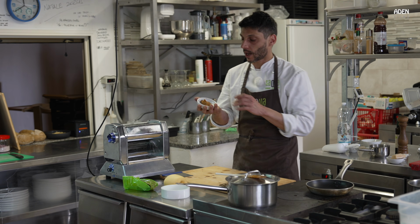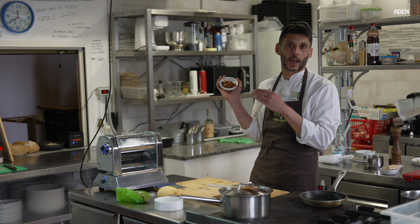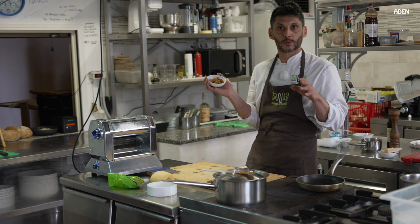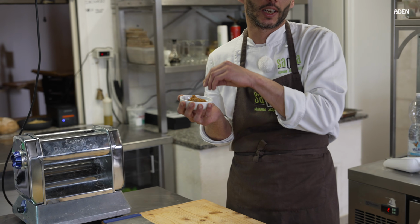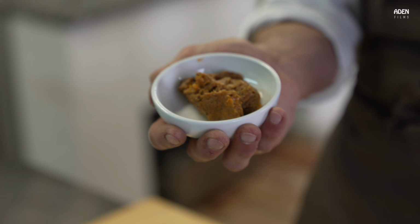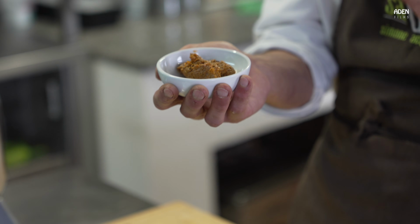This is how our beef ragu looks like after cooking and cooling it down. Why is it cold? Because to make raviolo we need it cold, because it's a filling for the moment. So we don't use it just to make lasagna. We use it for the filling of our raviolo.